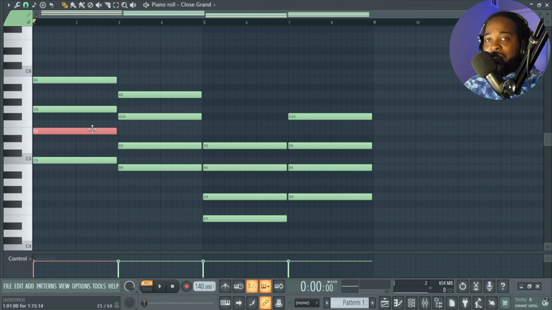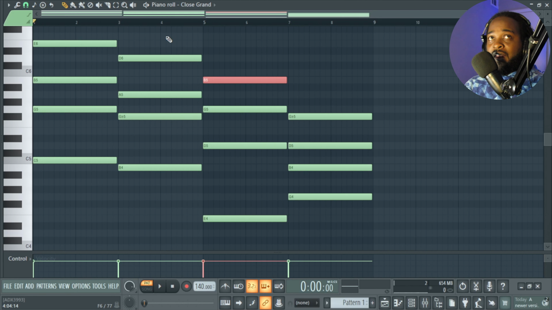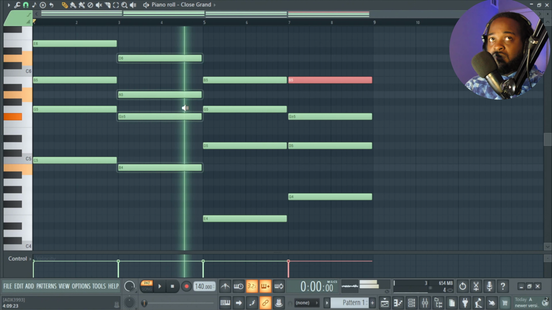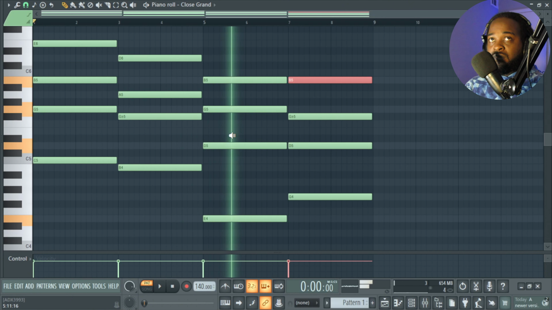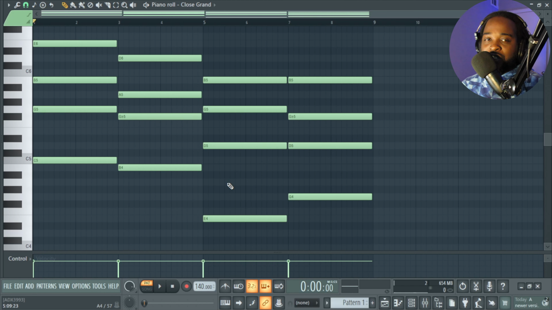So I'll take this 3rd, maybe bring it up an octave. Let's take the 3rd here. We can bring it up an octave. Now with these two, these are pretty low, but what we could do is take this third and bring it up an octave, and then we can also take this fifth and bring it up an octave, and now these notes are a little bit closer to each other as they're walking down. And then maybe take this third and bring it up, and it's going to be the exact same note here, and we get this. All of these are different inversions of the same chord.